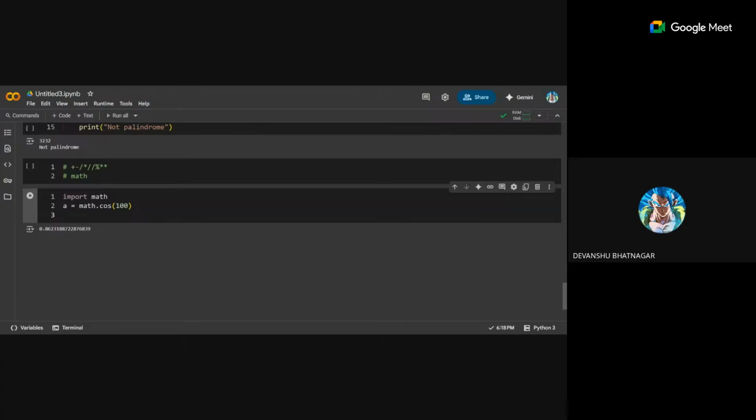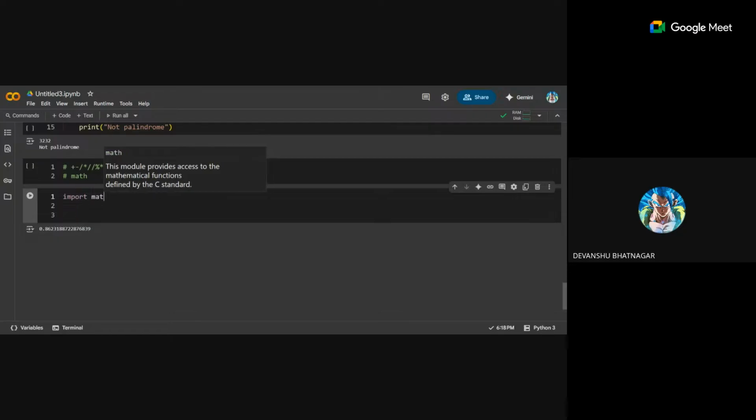Now there might be some cases where you just want to import one particular function, or one particular set of functions from the whole library. So see, in real life, whenever we go to a library, we don't take all the books from the library and bring them to our home, right? We just borrow one book for some time. We work with that book, we read it, we prepare notes, and then we return it, right? It's not necessary for you to bring all the books from the library to your home, correct? In that way we can also use some specific functions from our library.